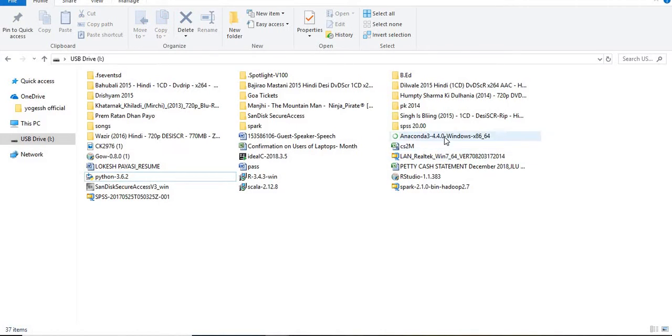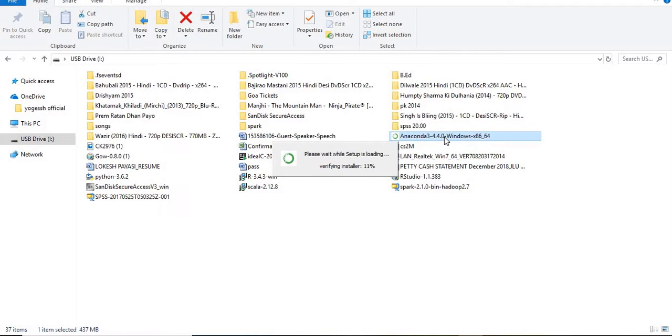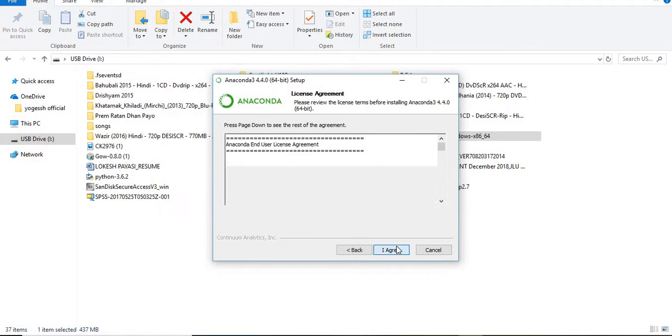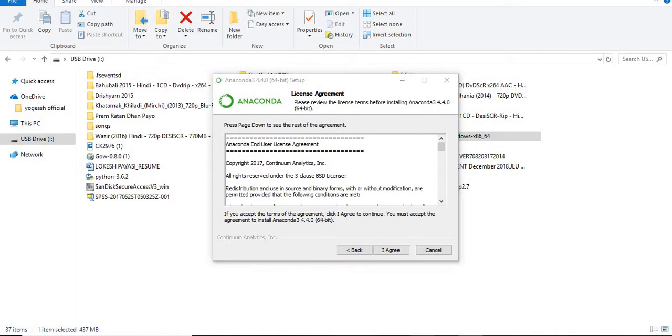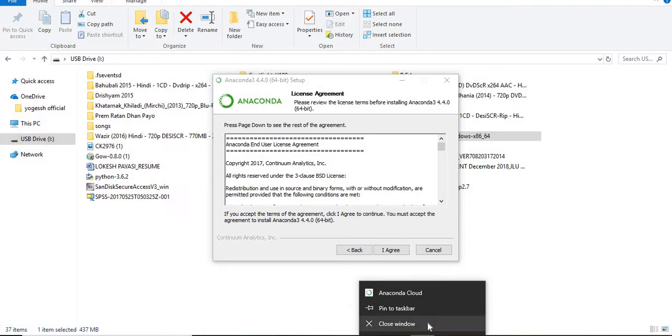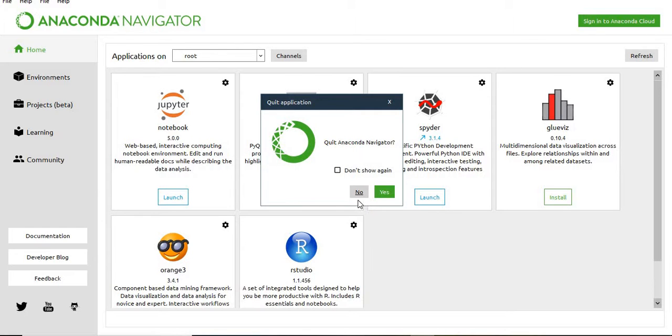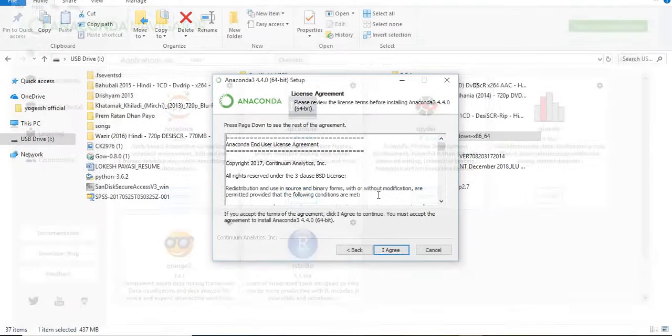Same as Python, exactly like Anaconda. So it will work like so. Let me show you Anaconda also. It will also ask for repair and something, which is not required. It is verifying the installer, and you can see that it will work. Though I have already worked on it, let me close that, otherwise it will create a problem for me. I'm closing that. I have already been working with the Anaconda Navigator. Yes, actually I wanted to quit it.